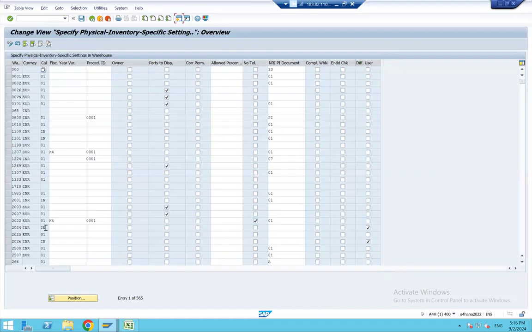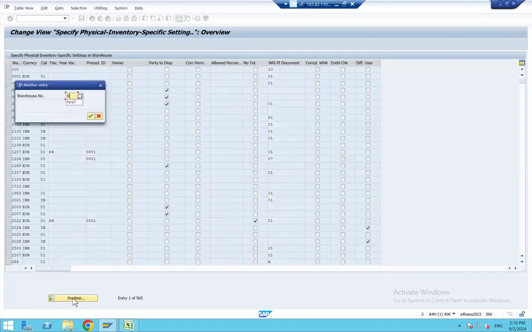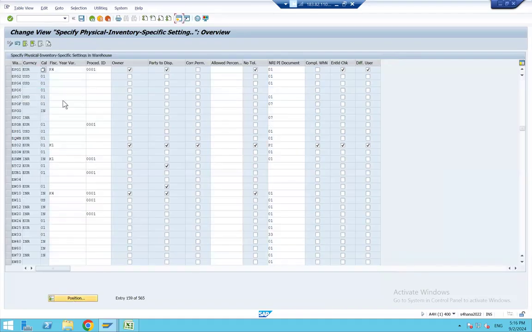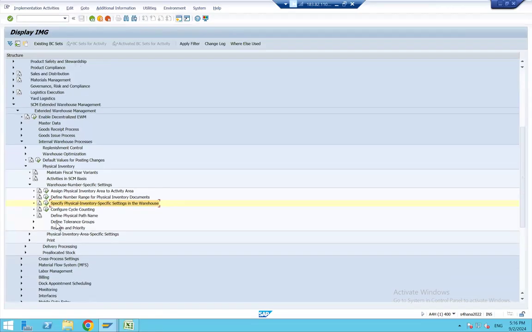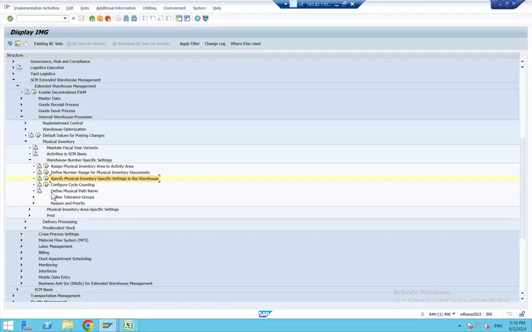So I will not go in those details, but I am touching the points where it actually becomes trickier, specific to the activity area. So here again, what you have to do is, you have to specify physical inventory specific settings. The number range that you defined earlier, you will put it over here, and then there are some check boxes depending on the version. This is 2022, so I see a different user interface also. I will not go into what is count, recount, and all those things. Those things are very simple, and the data is available.